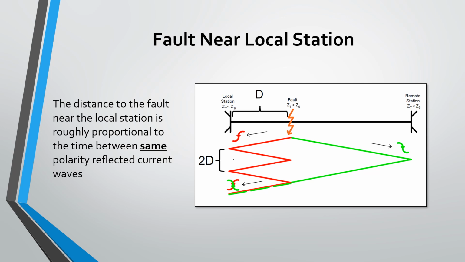In the event that a fault happens on the line closer to the local station, as it's called in this case, on the left side of the transmission line, the first two traveling waves to hit that recorder on that side of the line will both be from that side of the fault. And for that reason, they will both have the positive polarity to them, and the time between the two strikes of the traveling wave will actually be 2 times the distance to the fault, as can be seen here.